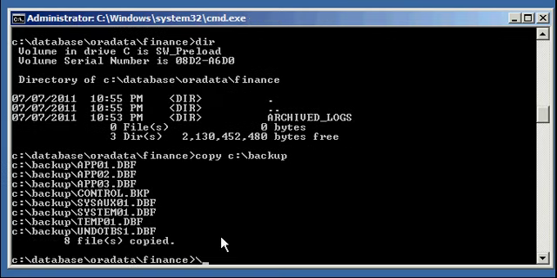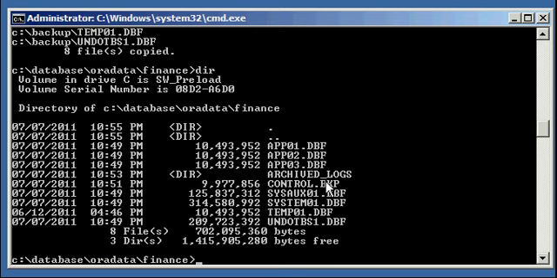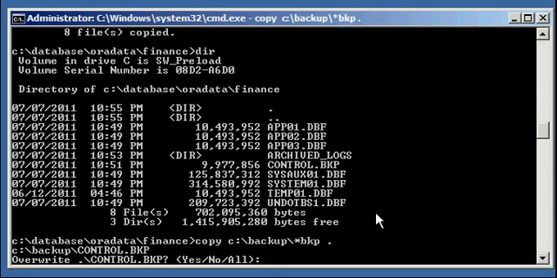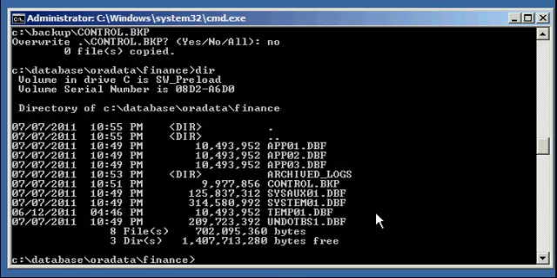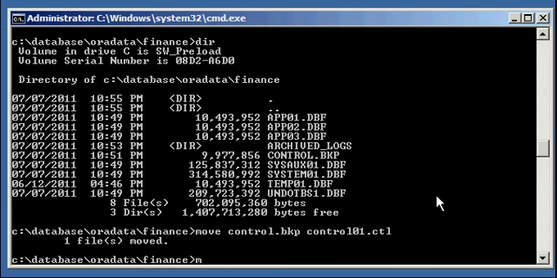Okay, the restore has completed, and we have all of our DBFs back. Now I'm going to copy back my control file backup, which, oh that's right, I did a copy of everything, so the control file backup is there. So I moved the control file backup to the names that the Oracle parameter file is expecting. Let's make it capitalized.